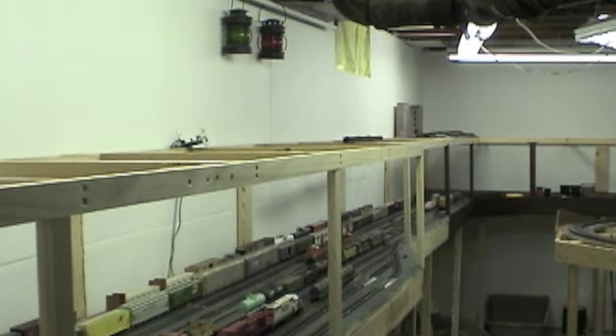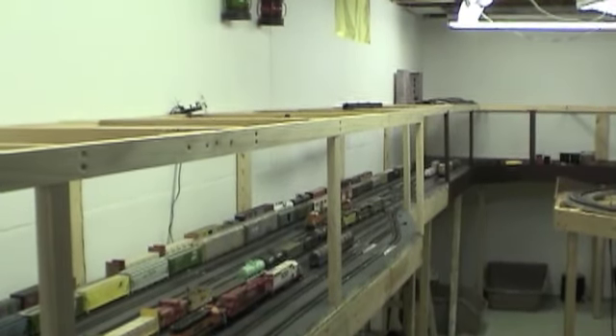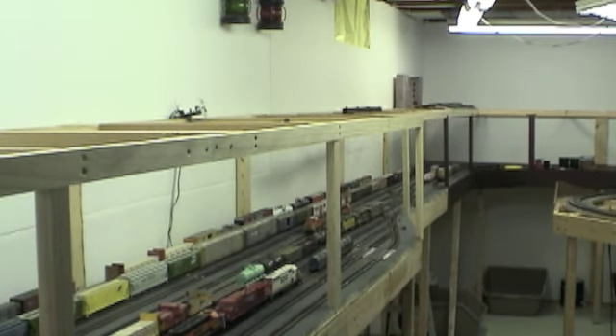That's pretty much what I've got so far to date — just wanted to give a quick update. I'll keep working on this upper deck and complete this Helix, and then we'll be able to start working on the track ideas for the top side. I've got lots of ideas in my head and a couple things down on paper now. It's just a matter of cutting some cardboard templates and seeing how it's going to look and whether it's going to work. The Helix was a lot easier than I thought it was going to be — don't get me wrong, it wasn't totally easy, but it was still fun. Thanks again for subscribing and watching. If you have questions, please post them in the comments. Until the next time, I'm out.